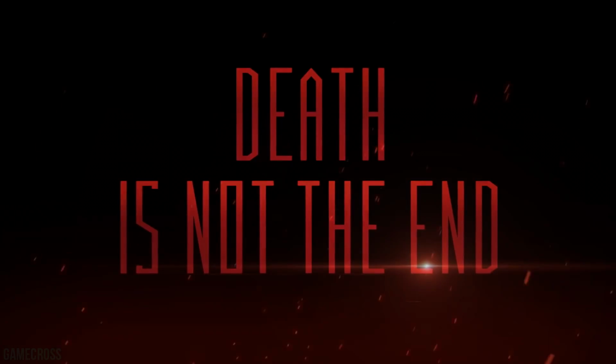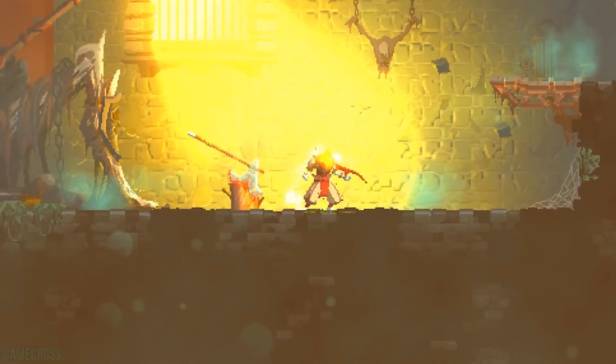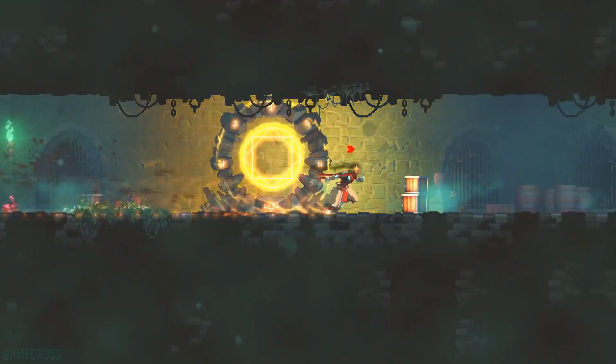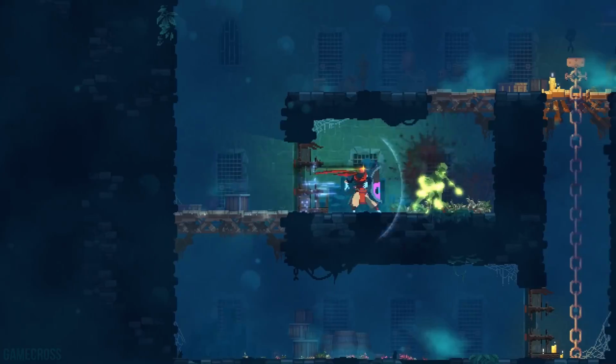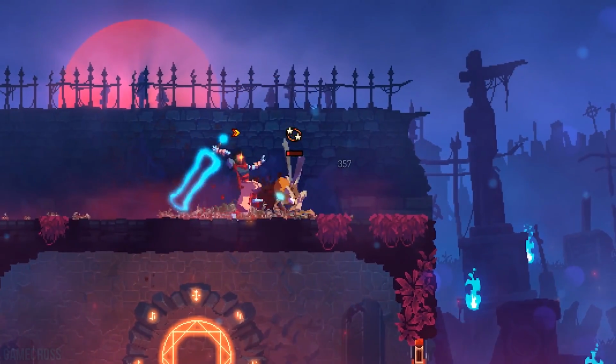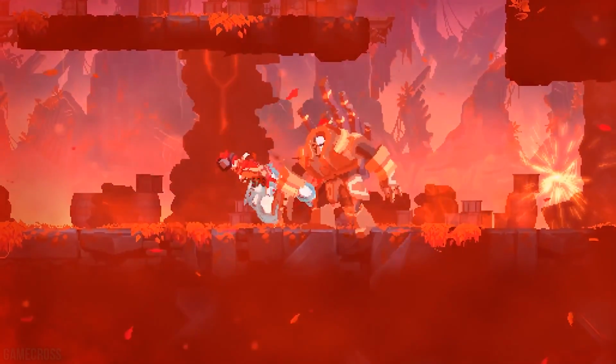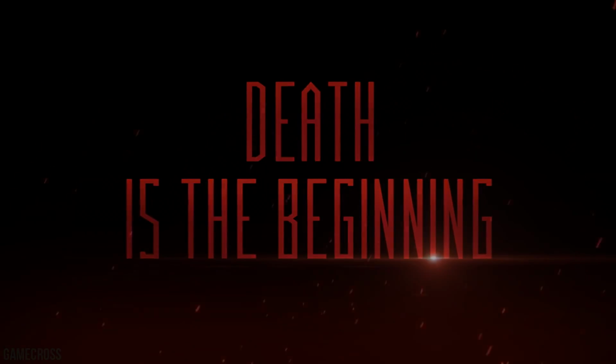Initially, when I played the game, I was captivated by the visual style and the presentation, but the gameplay hadn't really absorbed me until I died a couple of times. The game was rearranged, I got some cool abilities, and then you realize, okay, this game is really addicting. I know people that have spent north of 100 hours in this game. I personally have spent around 40, and there's still reason for me to go back and check the game out.